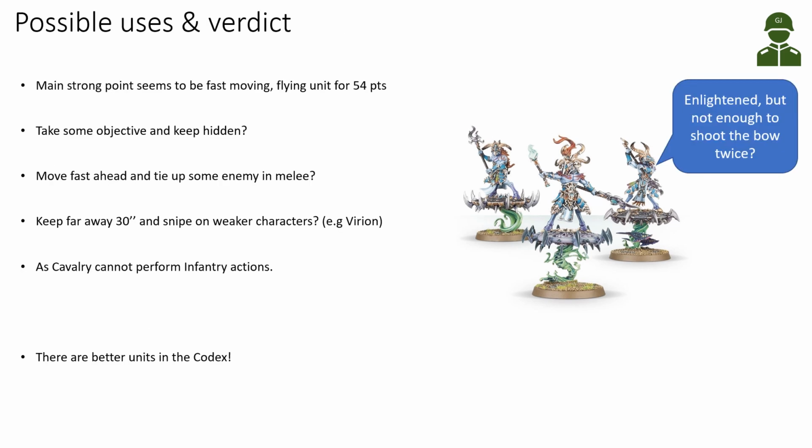So coming down to the possible uses and the verdict for the Tzaangor Enlightened, the main strong point of the unit seems to be that it can move fast and it can fly 12 inches, and the minimum unit only costs you 54 points, but you only put 6 wounds on the table for that. So you could take some objective quickly, try to keep it hidden, try to maneuver, and then just be on the table for Engage on All Fronts or something like that for secondaries.